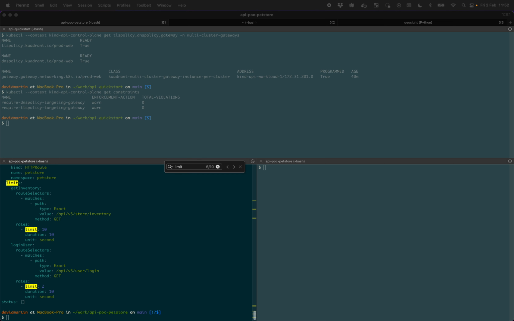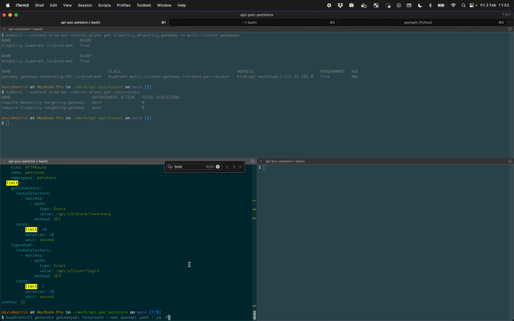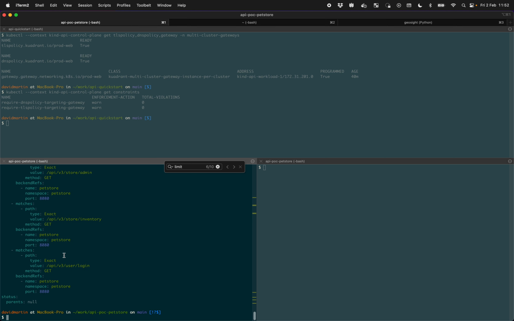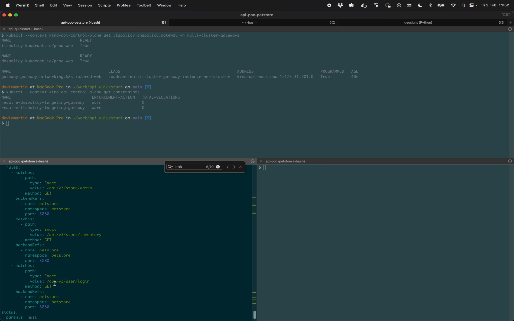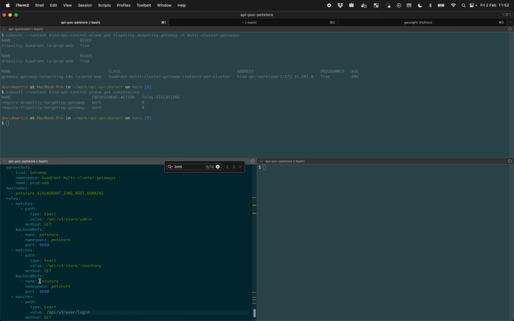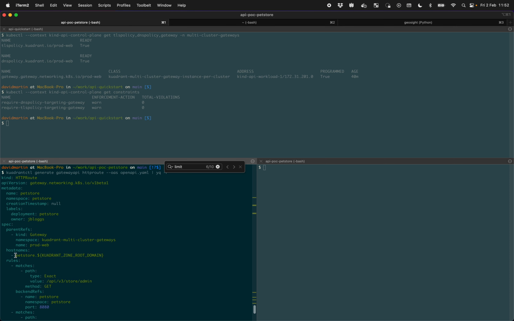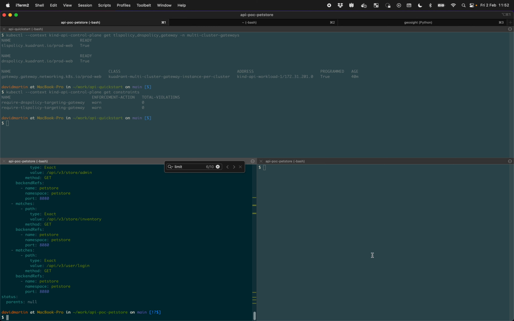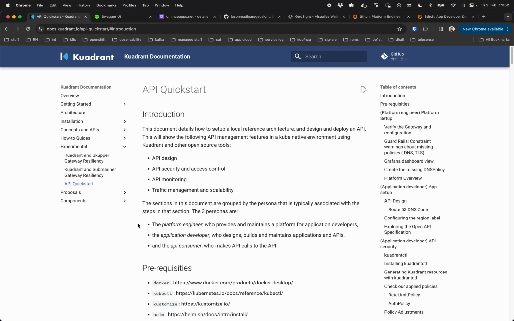And then for the HTTP route, we have another command. So generate, this is the Gateway API resource this time. And if you have a look at that, it has all of our paths that were in the OpenAPI spec, as well as the host name being brought in here. So this is deployed. If we have a look at the deployed app, we have a Swagger deployed inside of it. So let's have a quick look here.